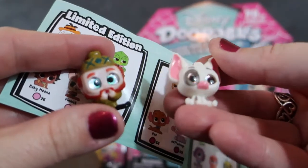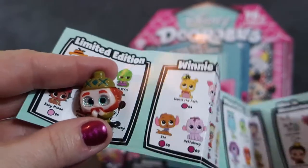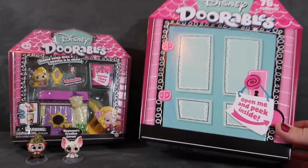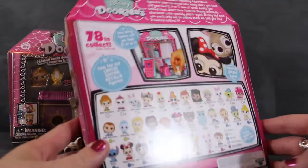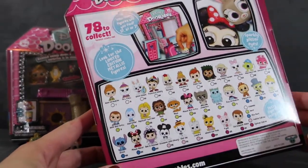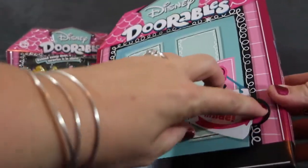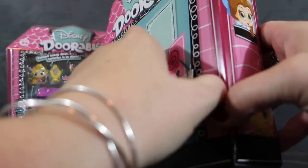There's our Oaken and our Pua, and then we're gonna go open our big doors and see whether we got five, six, or seven inside. Next we're gonna do our big Dorables box — we're gonna open the big door and see what's behind it. Here's what the back looks like; you open up the door and there's a ton behind, and here are some of the ones you can find on the inside.